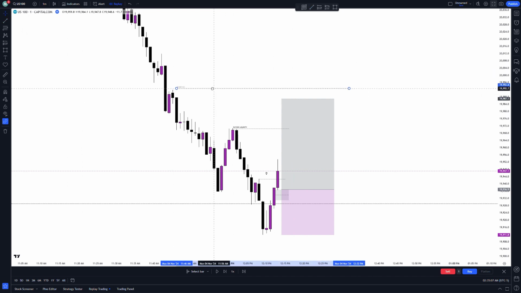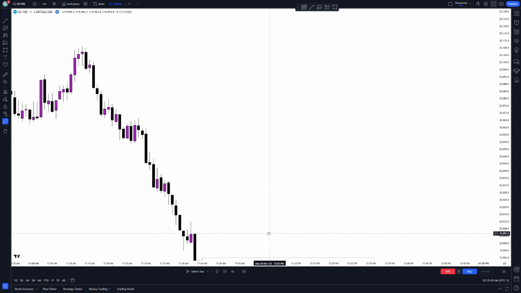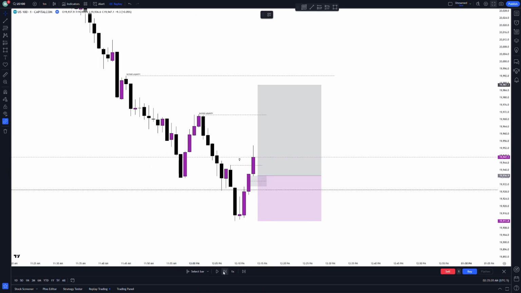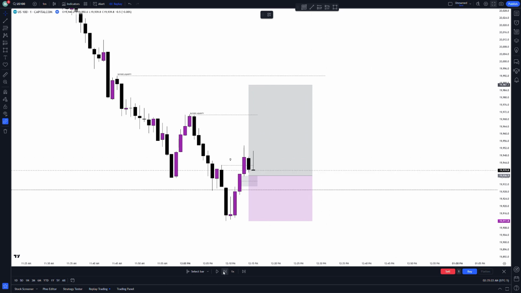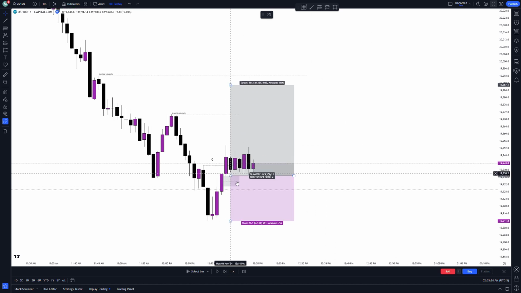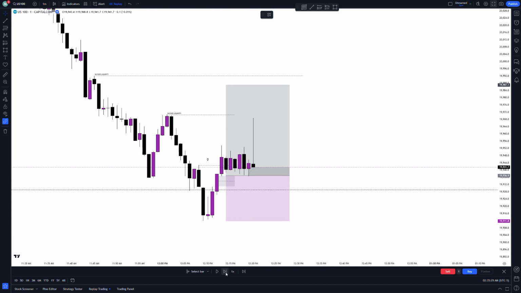So let's see what is going to happen, which is our next run on liquidity, because we are going to hit, or we are going to balance the daily fair value gap, right? So simply this is a buy side liquidity, and let's see if we are hitting our limit or not, right? So it's still not in, so we just hit, right? And let's see what is going to happen.